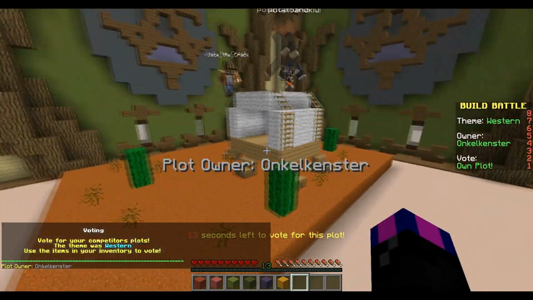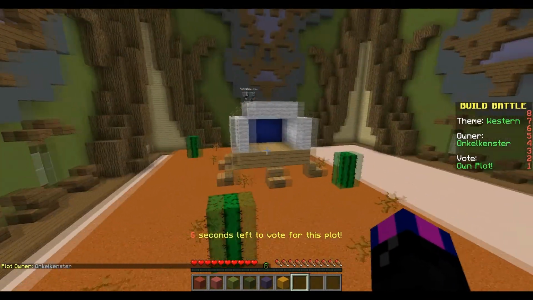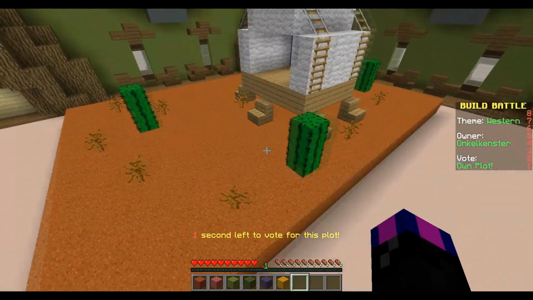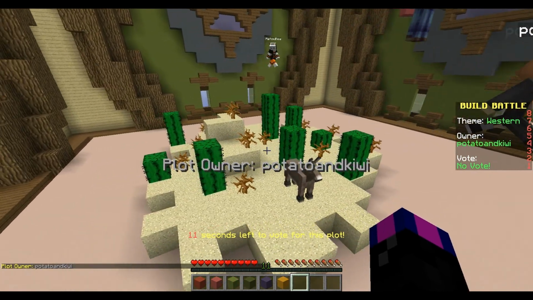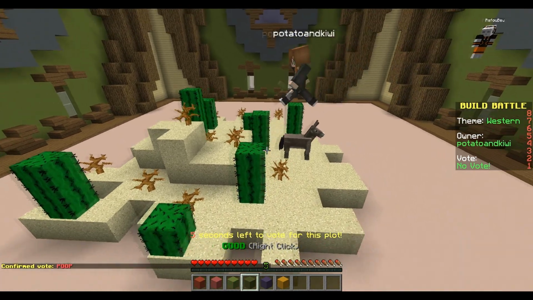Oh, and we start with my plot. Okay, so this is my plot. I don't know what people are gonna vote for it, and how many are we left? We're only 4 people left. I think it looks okay. Okay, so this is the next person. He did kind of what I did, but not as much effort. He's getting poop from me.